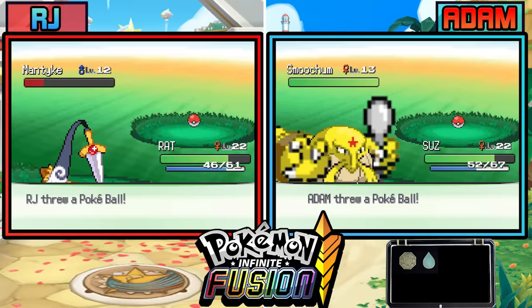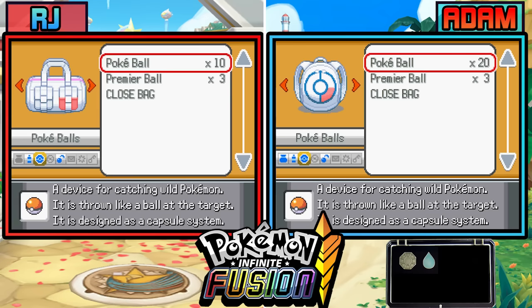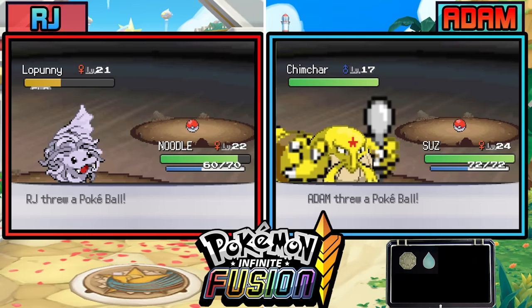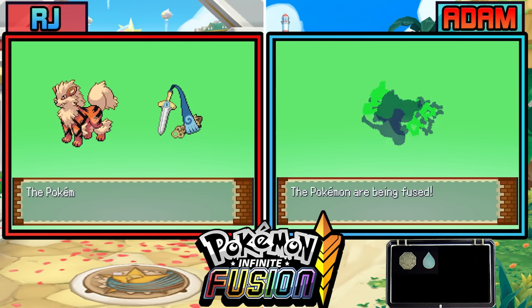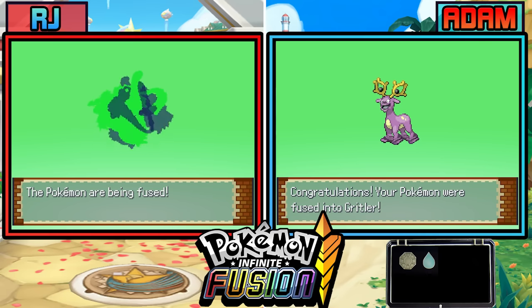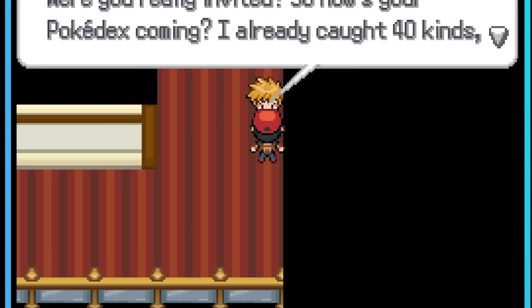Boy! Heading down to Route 5, we catch two really terrible Pokemon and make it to the home of Lieutenant Surge. We have a few more encounters for us here, like the cave where I found Lopunny and Adam found a Chimchar, and the grass where Adam found a Stantler and I found an Arcanine. We spent a while fusing these Pokemon to mixed success before heading onto the SSN, and it's here we run into good old Donald again.